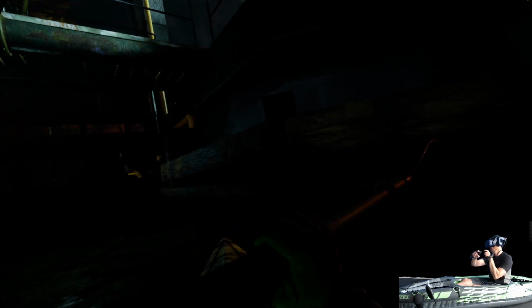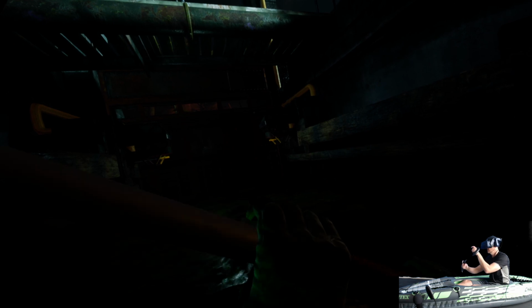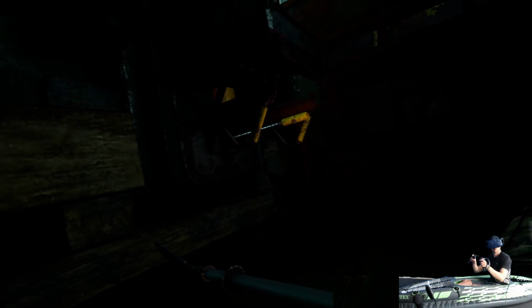The scenery is super dark, which probably favors the Quest because you don't really get very close to a lot of things to see the details, but the details you do see look absolutely beautiful in the Vive. The whole surrounding environment just had me captivated. I love just kind of looking around and seeing the distant buildings and the other artifacts, crash planes, all kinds of stuff that you could look at.